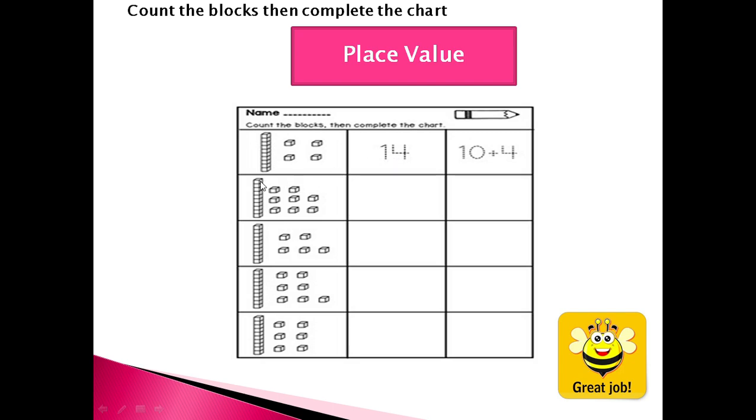Let's start this: one, two, three, four, five, six, seven, eight, nine and ten. Ten blocks are here — ten blocks means one ten. Then count this: one, two, three, four, five, six, seven, eight. What number will come here? Eighteen. Good job, very good children. Means one ten and eight ones — eighteen. Ten plus eight equals eighteen. Good job. Now see this again: ten blocks means one ten. And one, two, three, four and five. Tell me what number will come here? Fifteen. Good job. Ten plus five.